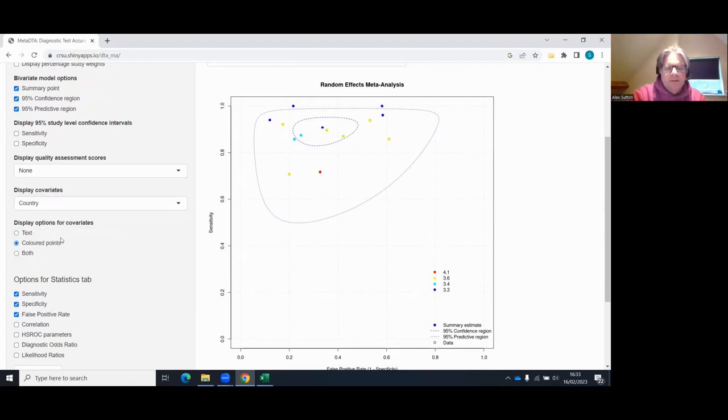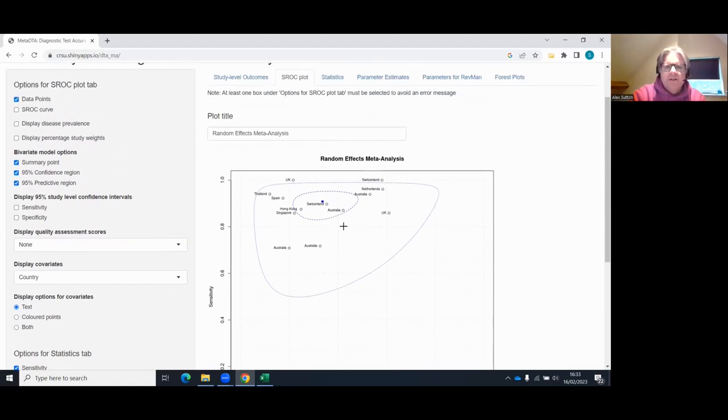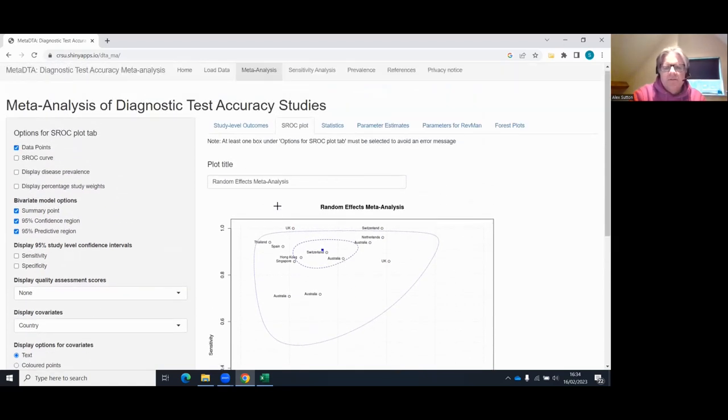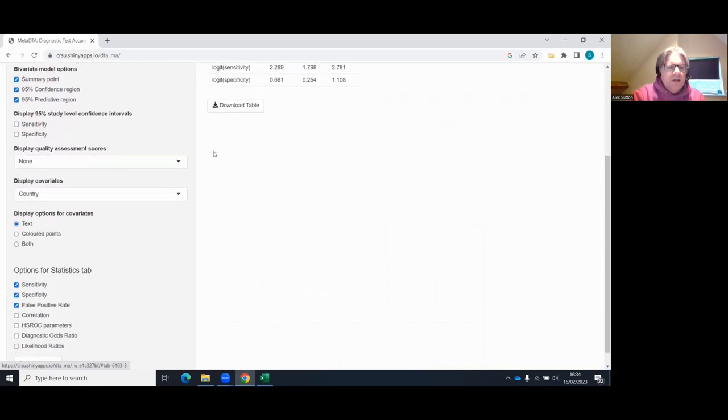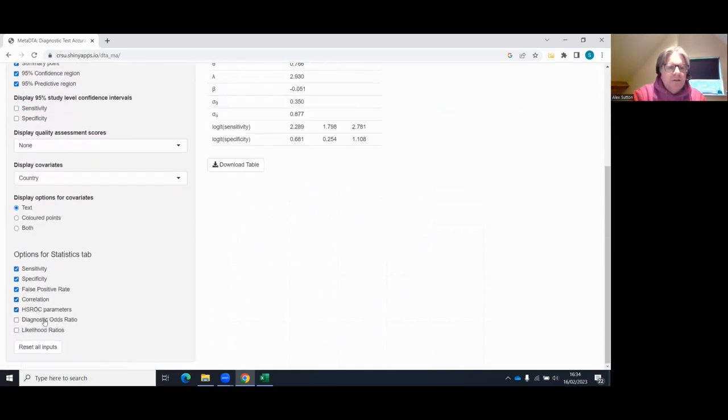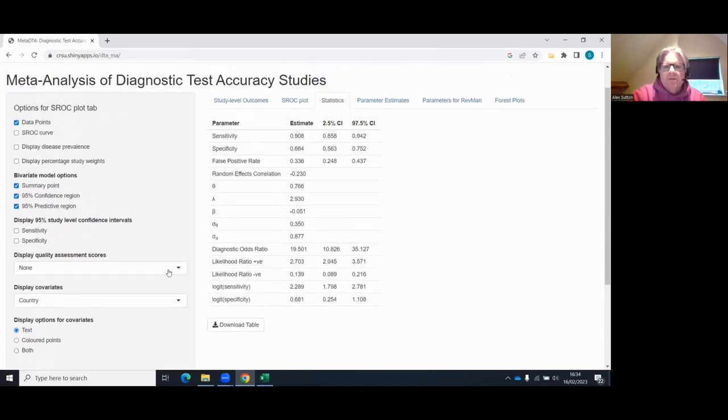Similarly, look at country, the categorization doesn't really help there. We have the countries plotted on, and any of the covariates you included in the data set we can look at in this way. And then we can move on to the statistics which underlie that plot to give you the pooled results. And there are others as well. I'm not going to explain what these are, but you can certainly look those up. And there are some links at the end of the app which help with the technical details.